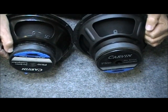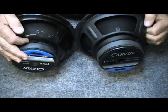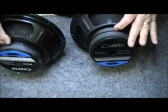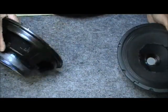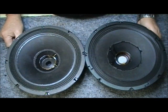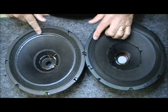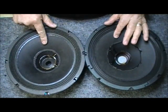Magnets look pretty much the same. This magnet goes straight against the back plate or the backing of the basket. This one seems to be tapered and there's a little space there. That's kind of odd, but let's look at the front side. This one has a little bit smaller dust cap. I've cut that off. This one has a larger dust cap. The surrounds appear to be basically the same. The cones appear to be basically the same.